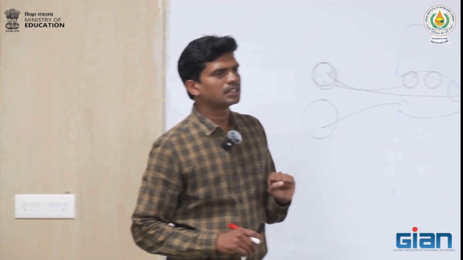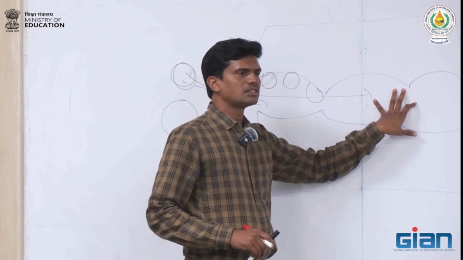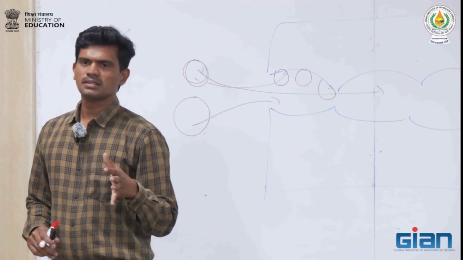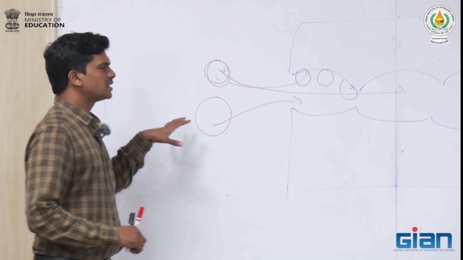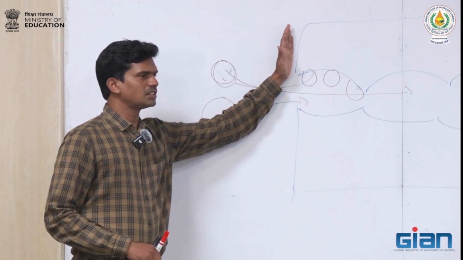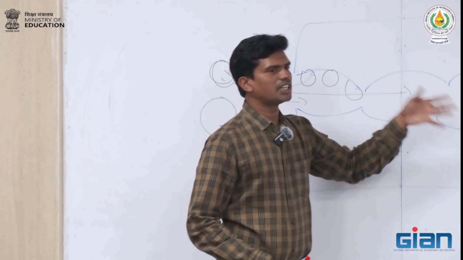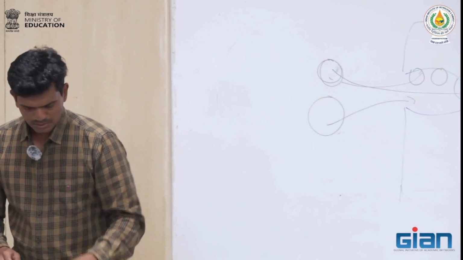So as I said, adsorption is a surface phenomenon, but why are we talking about entering into the pore structure? Do you ever think about that? We are saying that adsorption is a surface phenomenon, so it should happen just on the surface, not into the bulk. But why are we talking about all these things in adsorption, right?